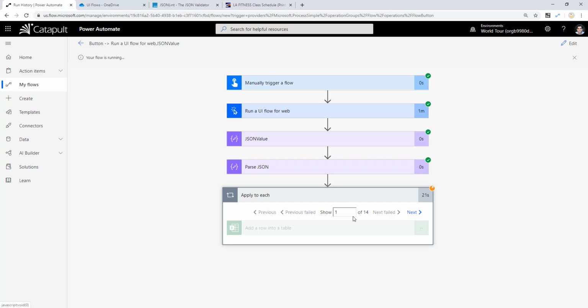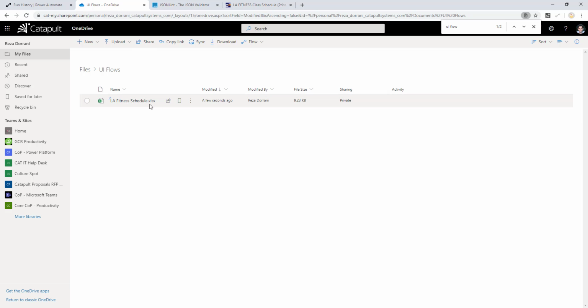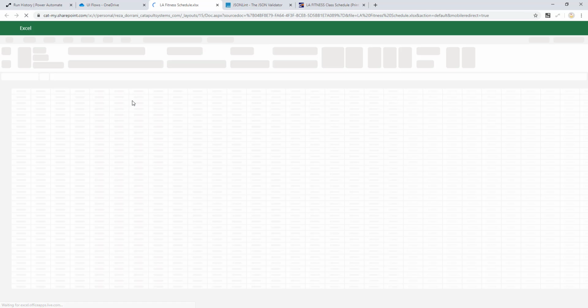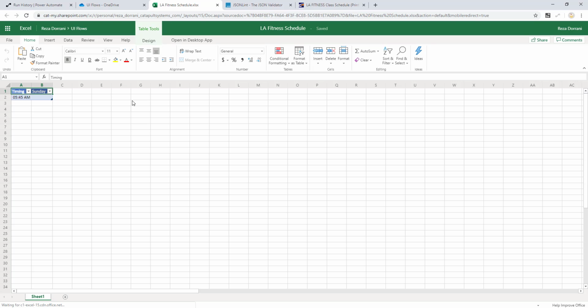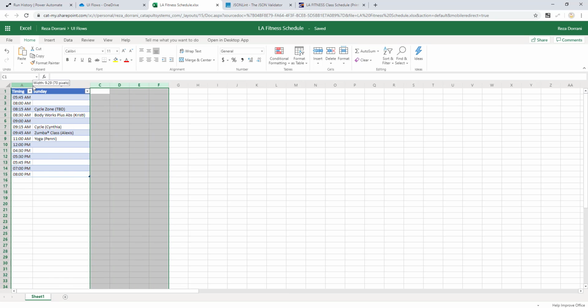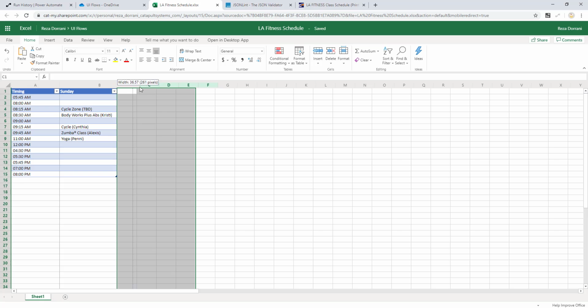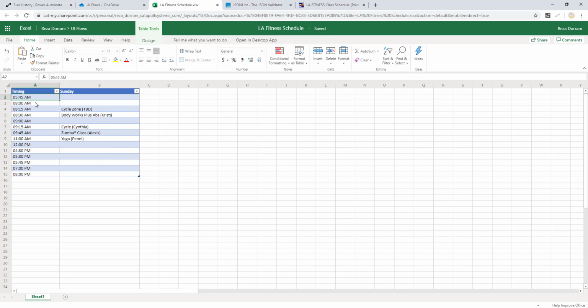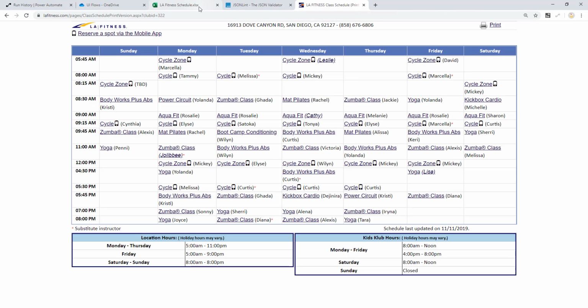And once all of this completes, which it has, if I now open this Excel file, let's wait and watch. Come on. And if I expand these columns, there you go, right here. See this? Brilliant.